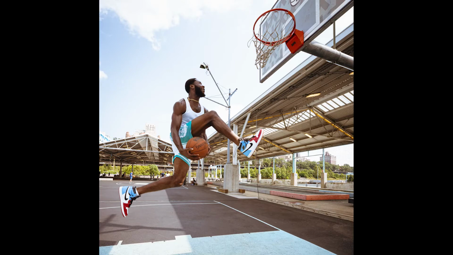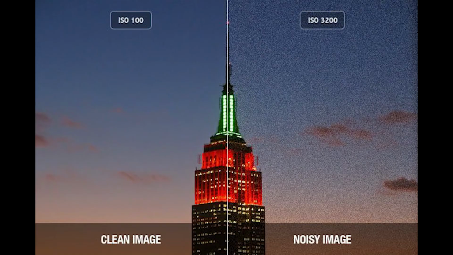Now, the trade-off for shutter speed is that the faster your shutter speed, the less light you're going to let in. But at the same time, the more you'll be able to freeze motion. Trade-off for ISO is that when you start to raise your ISO to higher levels, the more likely you are to run into noise or grain, if you want to call it that.